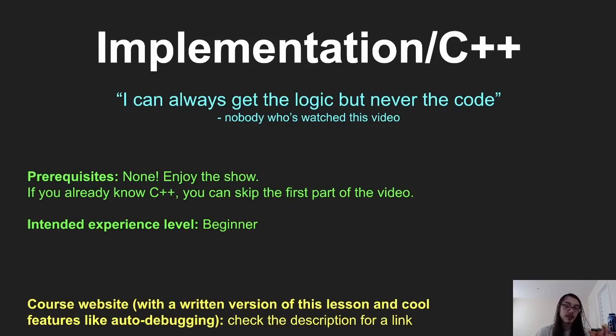The programming language you use isn't really important. It's more about thinking in a way that makes it easy to code, and I'm going to teach you that in this video. So we're going to use C++ mainly because it's the language I'm most familiar with, but it'll easily translate to whatever language you want to use, like Python, JavaScript, or anything else.